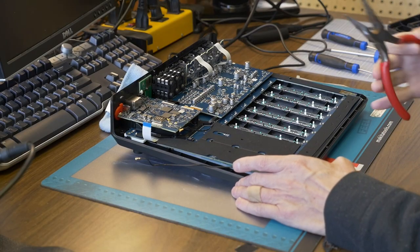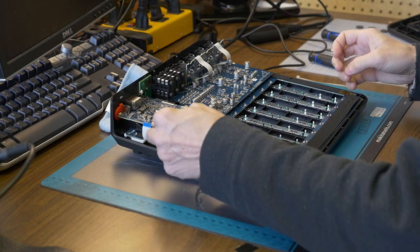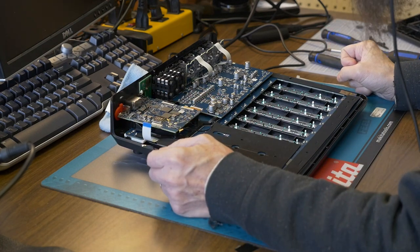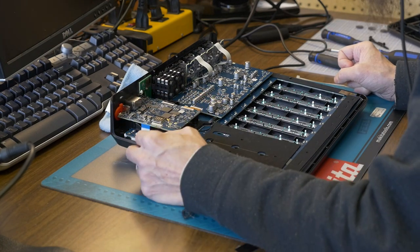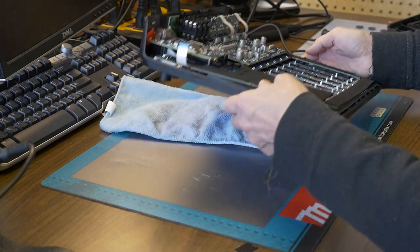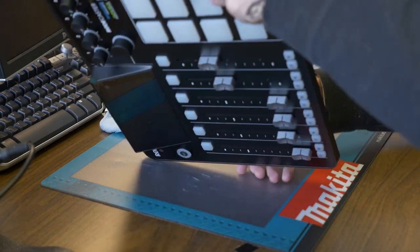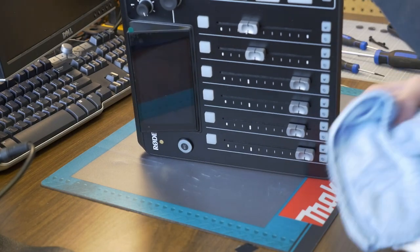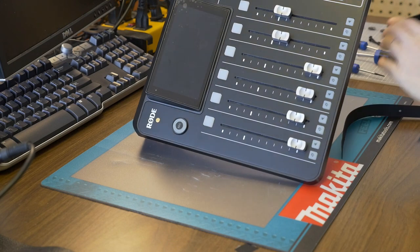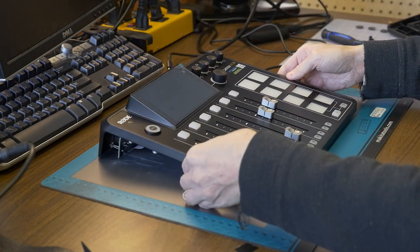What I'm going to do is just leave this pad slightly off, and I guess I'll just reconnect this. Actually, I don't really need the Wi-Fi connected right now, the antenna anyways. So what I'm going to do is just flip this over while it's in this state, and then take that out of there and put this out of the way for a second. I'm just going to put it very gently down.